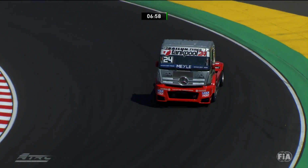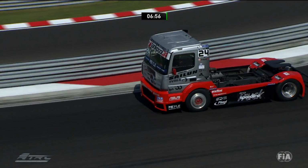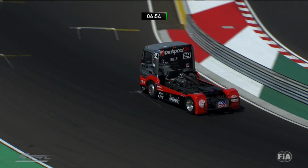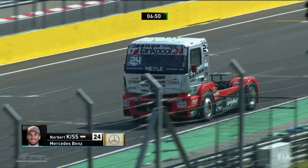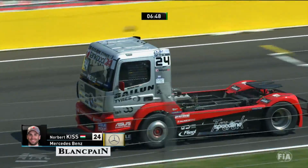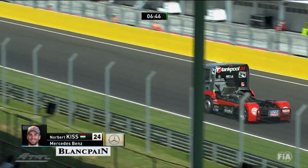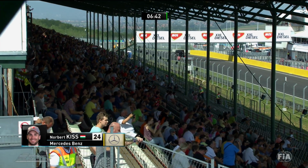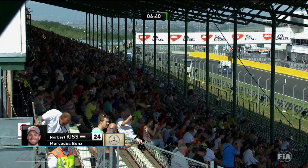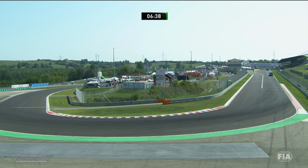In pole position to take pole position, if you will, Norbert Kiss. Wait for the cheer if he can take that pole position in this super pole for the FIA European Truck Racing Championship. You can see the Hungarian flag next to his name. That's why the klaxons are going as he powers past my commentary position down the start finish line. It's flat and then it starts dropping just past the end of the yellow wall down to turn 1. Just where he wants to be.